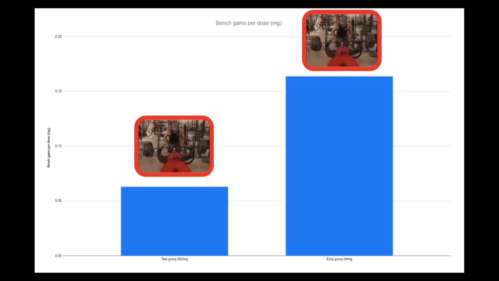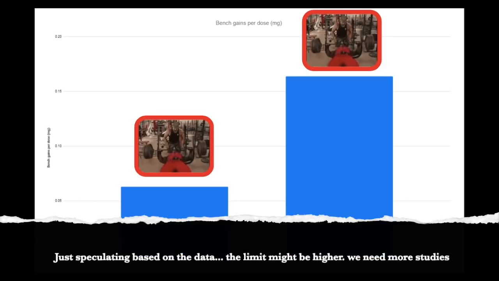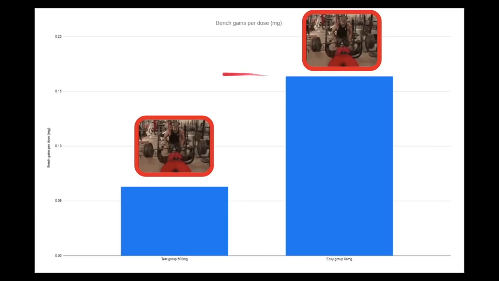So which is stronger? At high doses, testosterone is king, whereas at low doses, ecdysterone is king. And ecdysterone tends to have this weird effect where as you keep increasing the doses, you're not getting a stronger and stronger effect. It's kind of weird, which is why we need more studies to follow up on the Isenmann study. The group who had four times the amount of ecdysterone as the 12 milligram group did not see substantially more gains. So it seems like ecdysterone tends to peak after you reach a certain amount, which is probably around the 30 milligram per day dose. Whereas testosterone, obviously, you keep on making more gains as you increase the dose up to a limit of course.